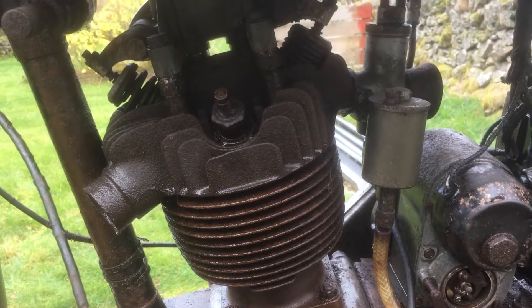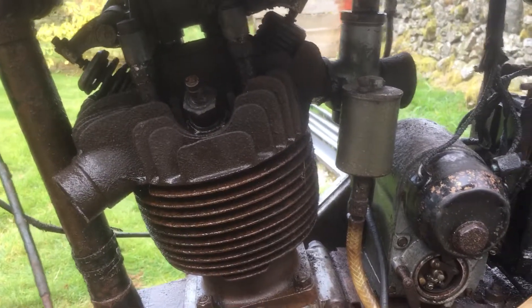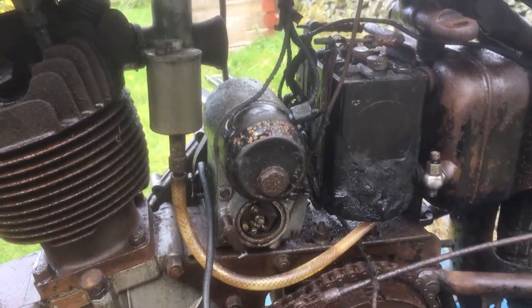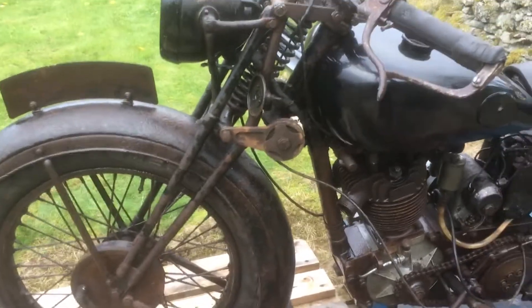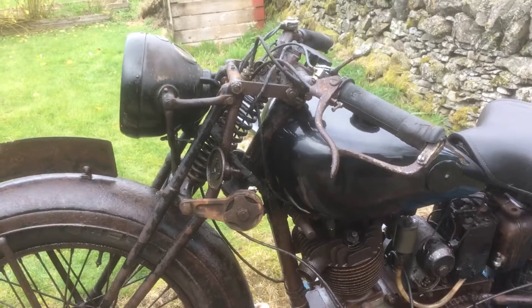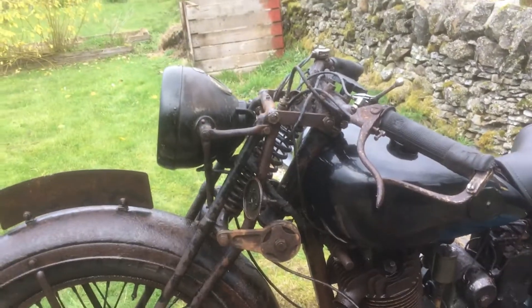Before I go on to what I intend doing with this bike, I'll just point out that I've wiped bits of it down with a rag once the WD-40 was on, and lots of crud came off. I thought I'd stop there because I want to keep a video diary of everything I do with this bike, so before I do any more I better get my video together.